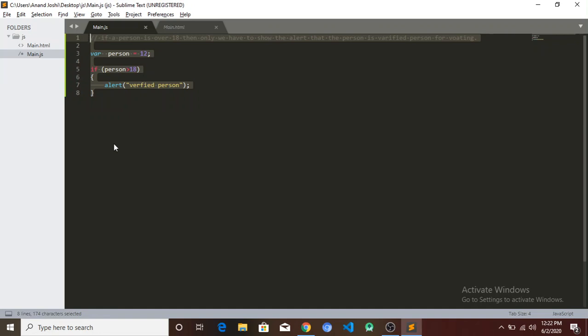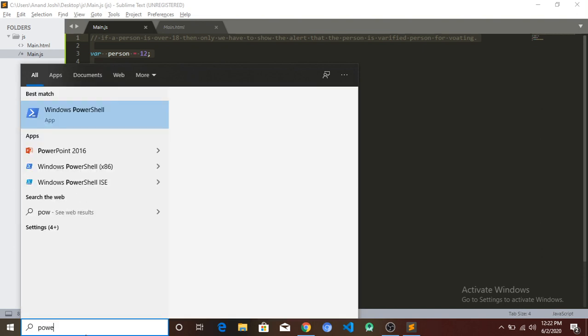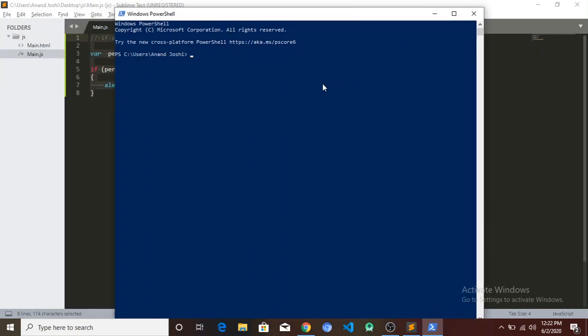After downloading, it will provide you an exe installer file. By double clicking on that, you can install it. After installing that, I'm using PowerShell for Windows. You can use the CMD command tool also. You have to open the PowerShell window, then navigate to where the files you want to compile are located. My folder is on the desktop.